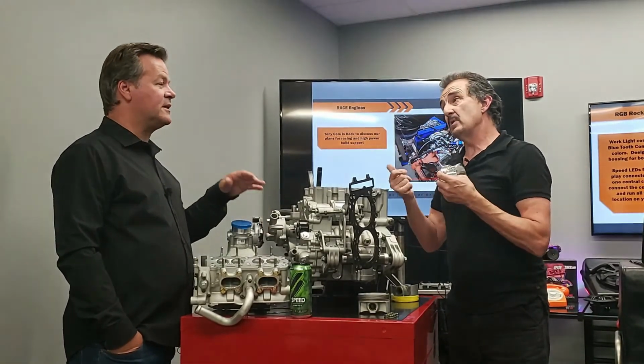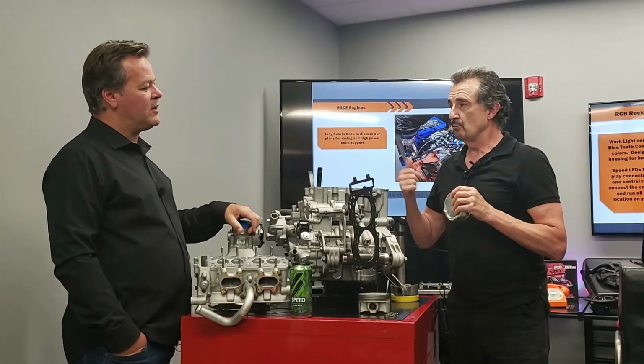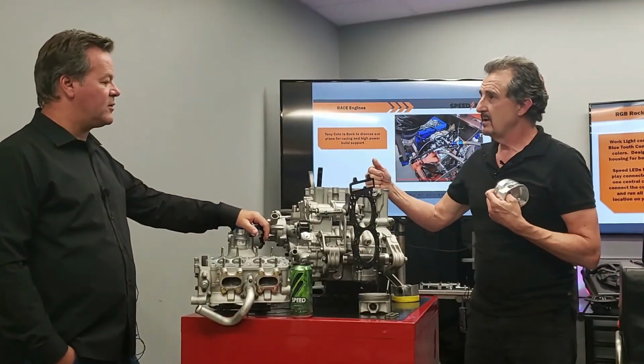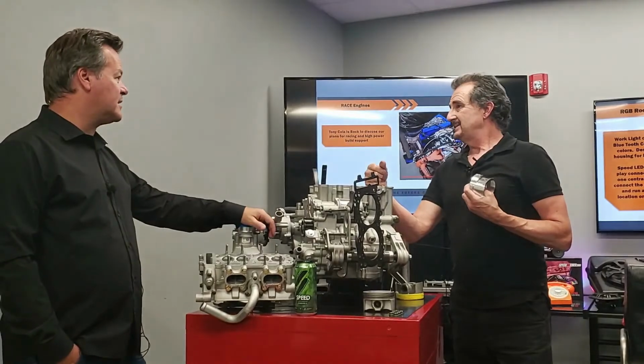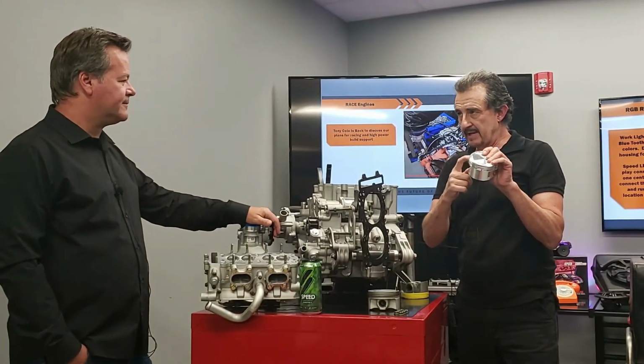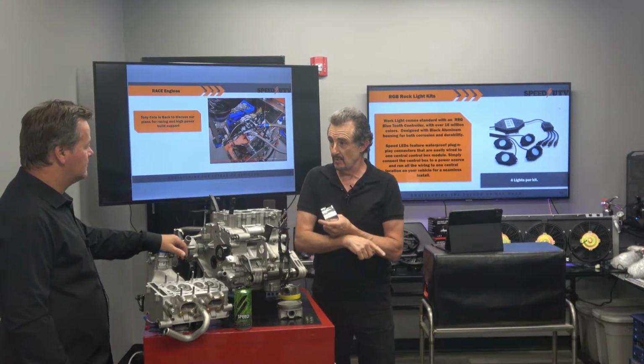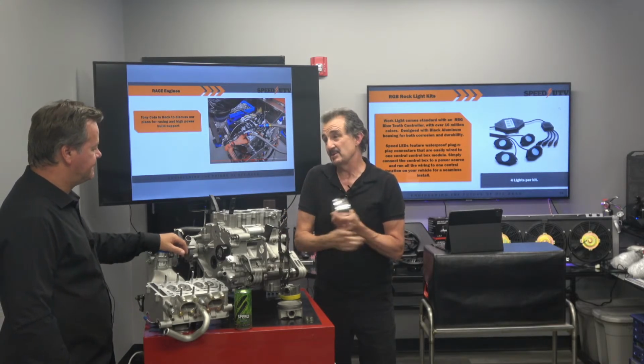Okay, so this is for a boosted race motor. This is race rebuild stuff, right? When we get into the performance side of it, what do you think the potential is? I guess it depends on how far we twist them and how hard you want to go. We'll gauge it by this: the better you seal the rings, the faster you're going to have to rebuild it. Okay. So it's a toss-up.